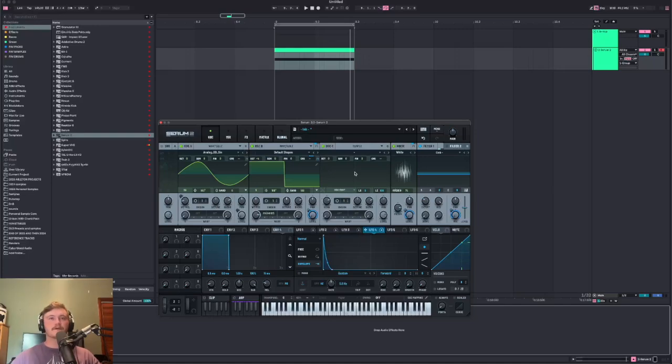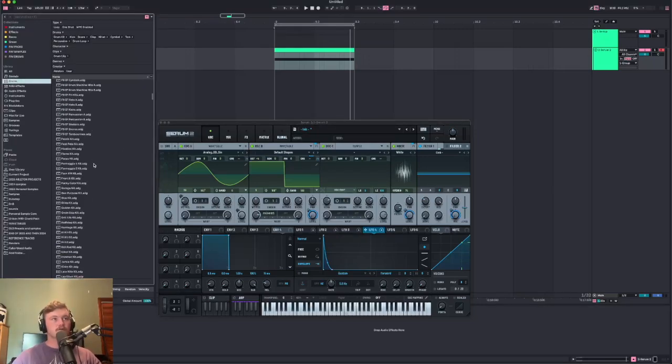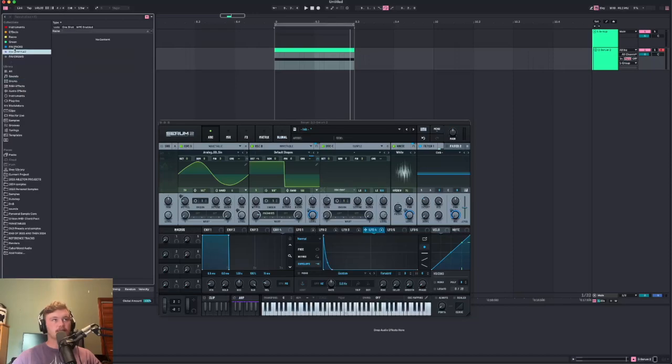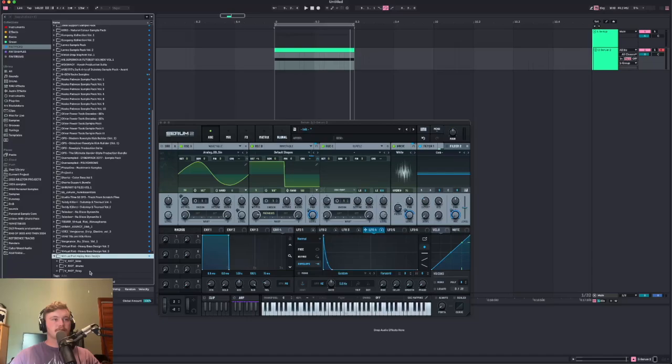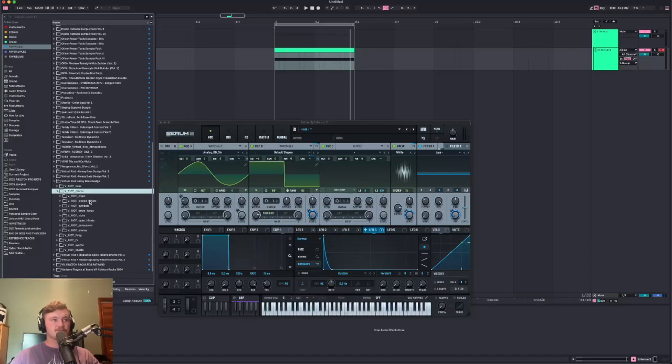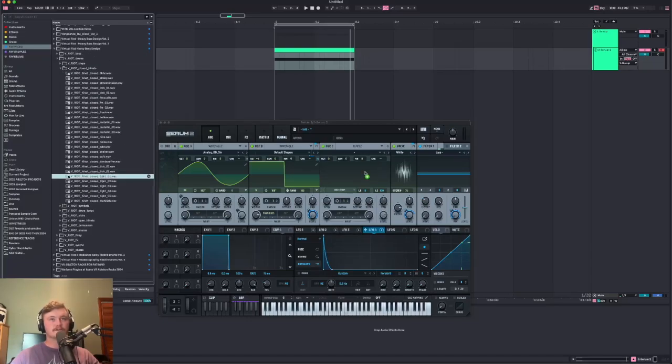And this is the point where we're going to layer on a hi-hat or something. What kind of hi-hat should we use here? I think I'll keep it simple and recognizable. I'll do a Virtual Riot hi-hat, maybe this one here. So just load that into the sampler. And I'm actually going to turn off pitch tracking. That way it's not trying to play it at a super low note.